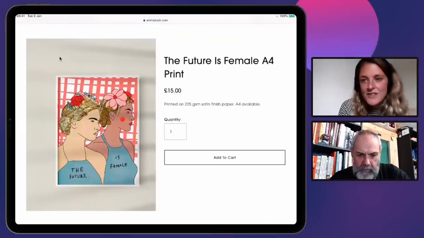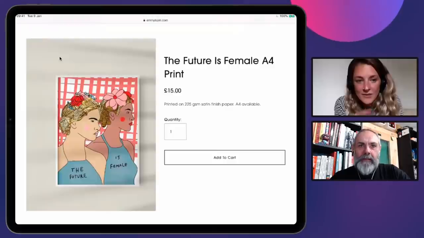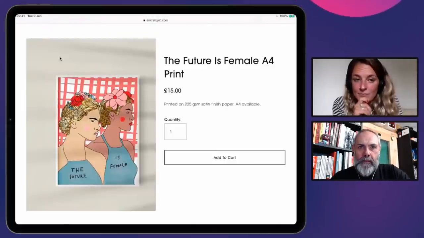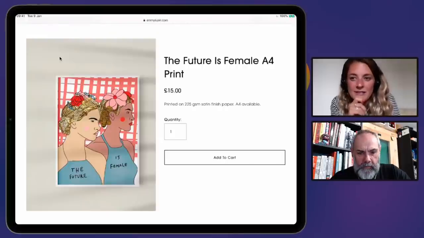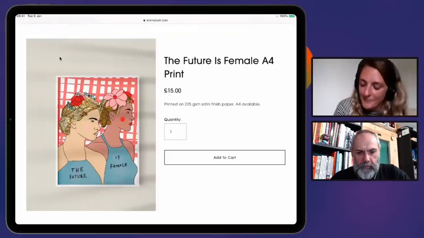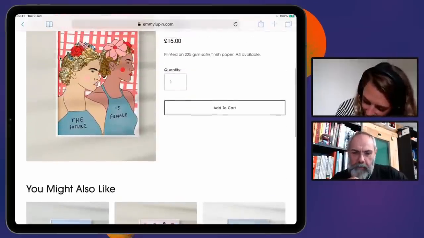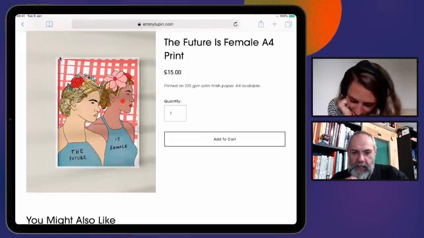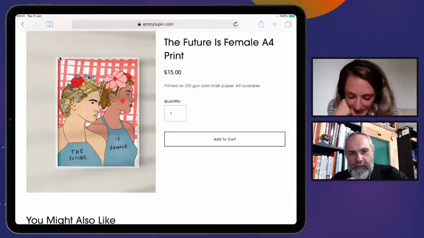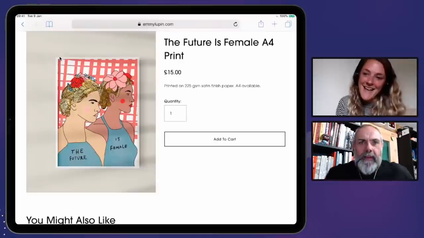It's strange, isn't it, when you look back at your process over time. This is one of the first things I really worked on. It's not changed that much, but then I guess you still see yourself develop, which I think is nice. I think the treatment of that hair is almost a nod to Alphonse Mucha. Do you see that? A little bit, yeah. It's nice. I like it.